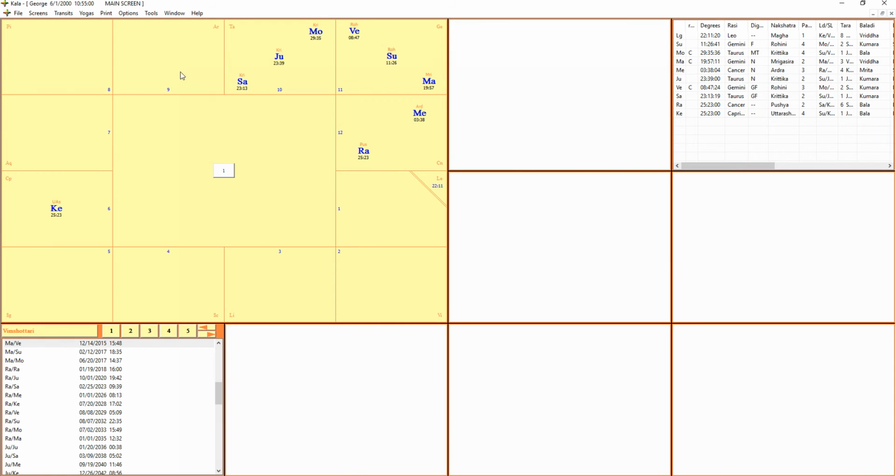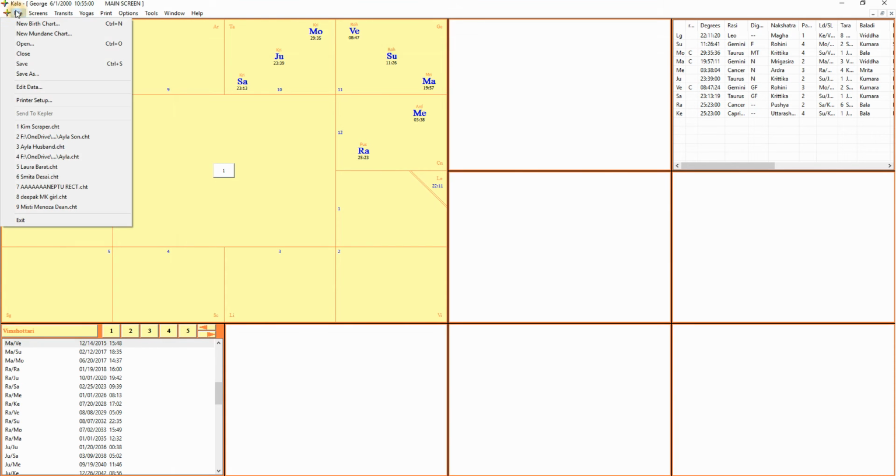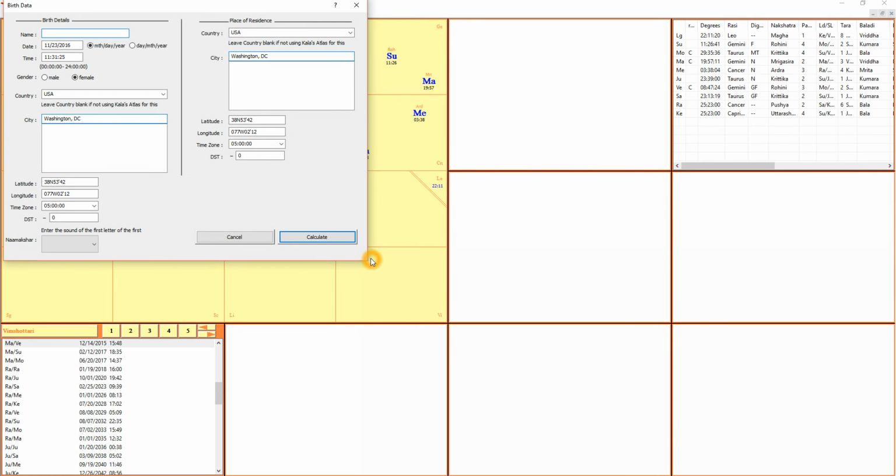Now I want to show one thing just to make sure. This is where people sometimes make mistakes, so I want to show it. Say I want to go to New Birth Chart, and I'm going to calculate a chart for Washington, D.C. Say I'll call this Sam. And the atlas is already defaulted to Washington, D.C. because that's my default place, which you can select, but that happens to be the default place right now. So the latitude, longitude, time zone is already set. But let's say I want to calculate a chart for D.C. in June. So I want to go June 1st, 2015. And I want to calculate it for 1 o'clock, so 1300.